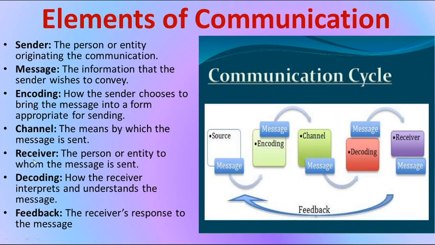Next is receiver. Receiver is a person who receives the message, or we can say the person for whom the message is meant. Whereas decoding is the conversion of data by the receiver in such a way that he may extract its meaning. And last we have feedback, which is important in ensuring that the receiver has received the message and understood it in the same sense as the sender meant it. The complete flowchart is displayed with the help of the diagram here.